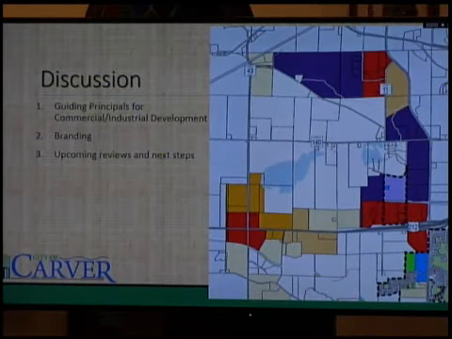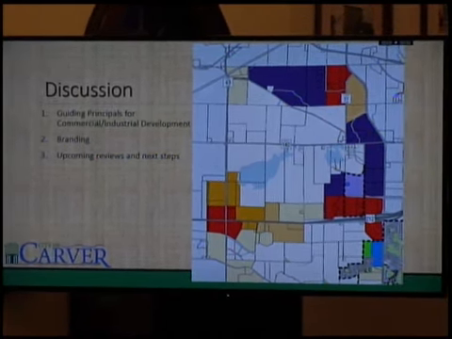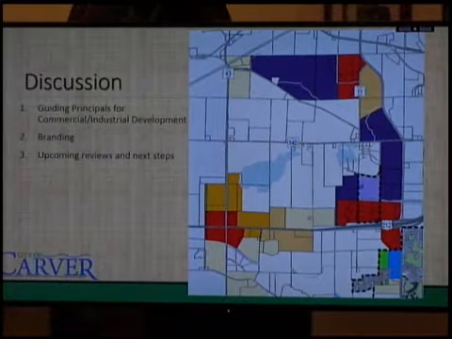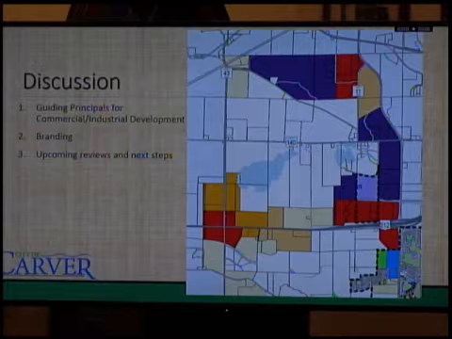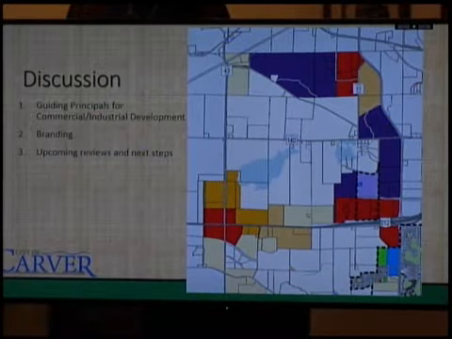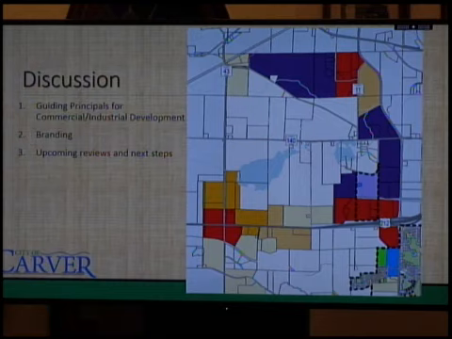So points of discussion tonight, I'm going to ask that you keep it pretty high level, not to dive into the concept that if you've reviewed the planning commission packet, you might have some additional details on. But as we think about moving forward with Design Carver, the comprehensive plan, one of the requirements is that we ensure that our zoning code meets the Design Carver plan. So we'll need to start thinking about our commercial, industrial land use. So thinking about design specifications, signage specifications. What are some of our guiding principles that we want to see in these areas that are marked as red and purple on the zoning map?